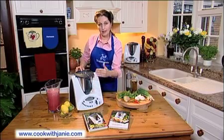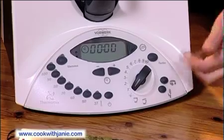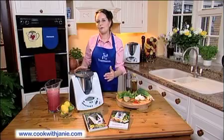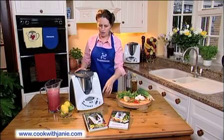Once the lid is locked and you hear that little beep, you can turn it on from 40 RPMs up to over 10,000 RPMs. So it can be very gentle. You can cook a curry or a risotto in it really easily, or you can grind, mill, grate, and blend beautiful purees.